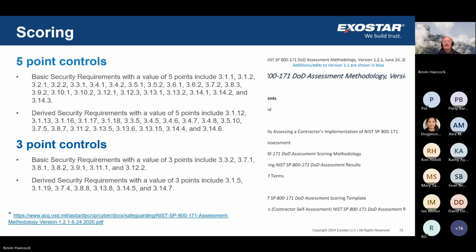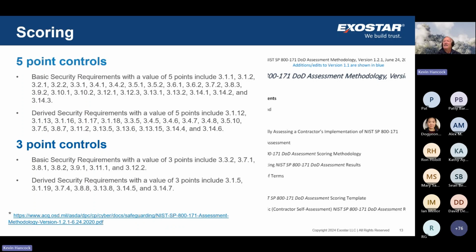Now, one caveat, and we had this question, so I'll emphasize this twice. NIST 800-171 Rev 2 is the NIST 800-171 version that is called out in CMMC by the Department of Defense.